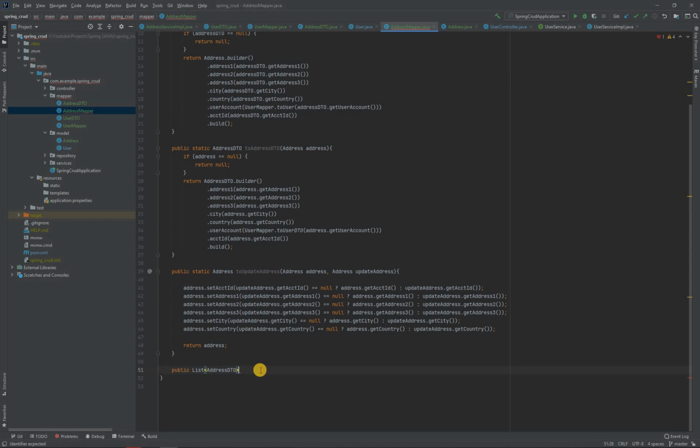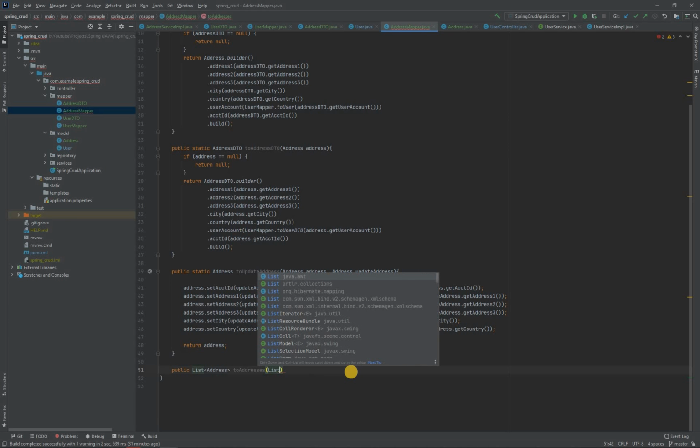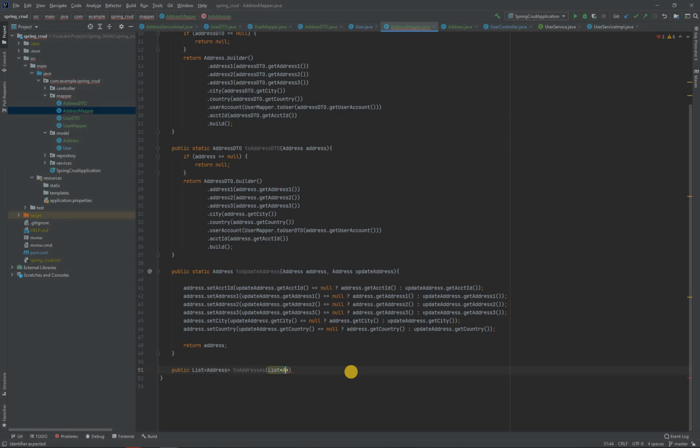Yeah, so there are two functions. First we'll return the list using the DTO object, the address object, and afterwards we'll return the list using the DTO object. List address DTOs.